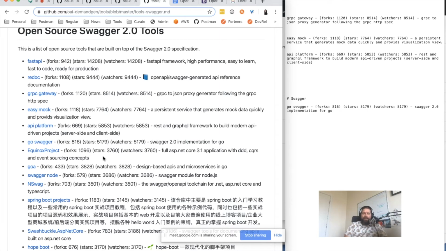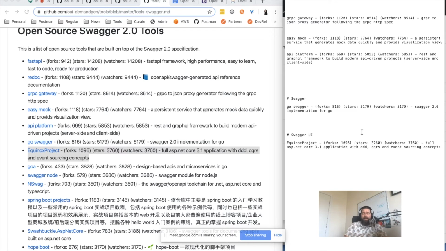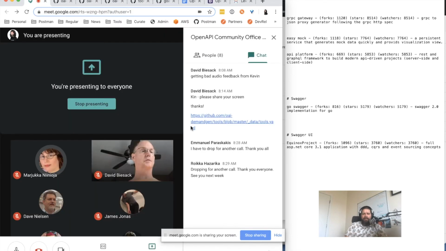But Equinox project's a full .NET 3.1 application, so I do still see that as a doorway. That's a little pinhole doorway to the OpenAPI world. And if it's an interesting platform in a big community, I should probably think about it a little bit and consider. So I'm going to start a group that's just Swagger UI, so that I can look through these and think a little bit differently about what they're up to, and try to understand that a little bit more. And I'm going to pause for a second, go back and look at chat.